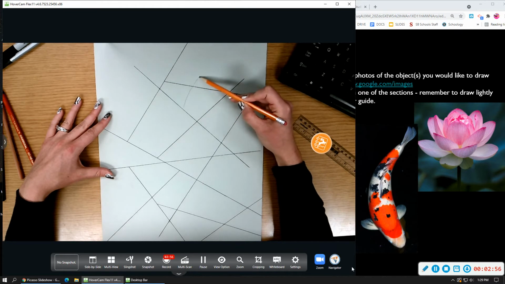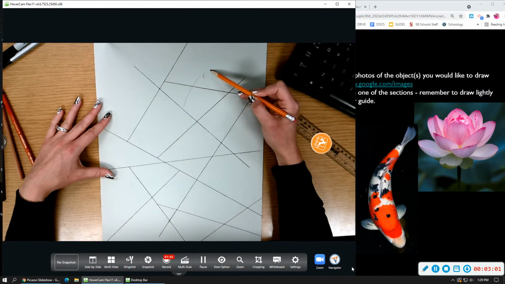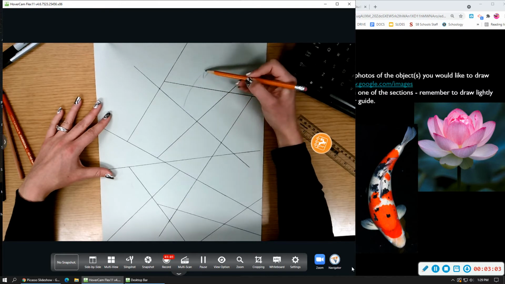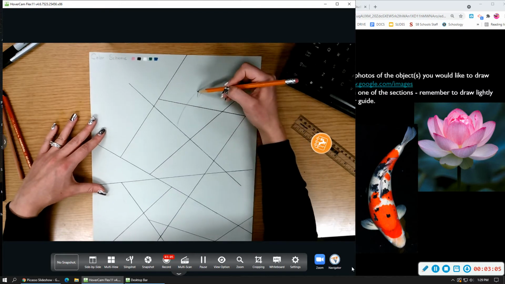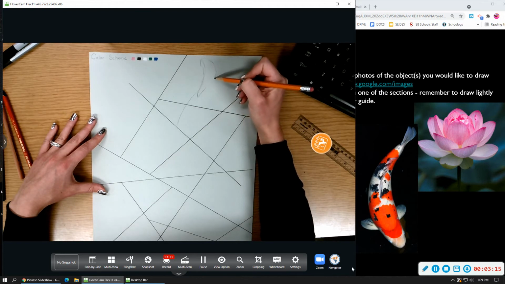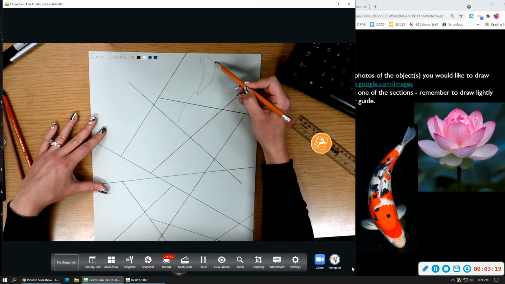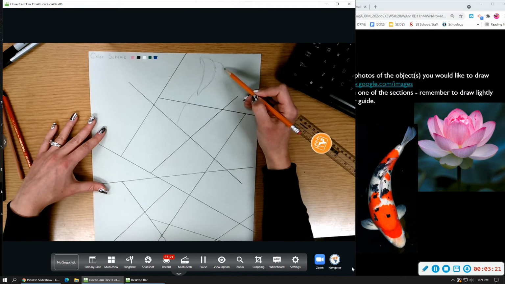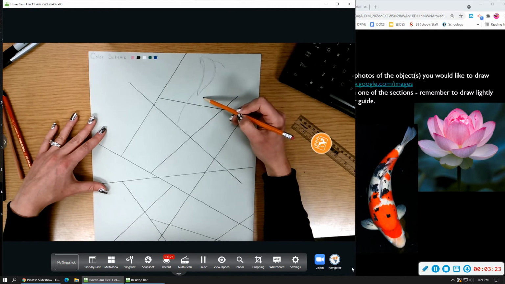So I am just doing a really light sketch of the object first. And this is where the tail kind of comes up, and I'm going to kind of loop it a little bit more than what we see in the drawing. So that'll be the end of the tail here. And draw in the other section of the tail. And right now I'm just focusing on the outline.